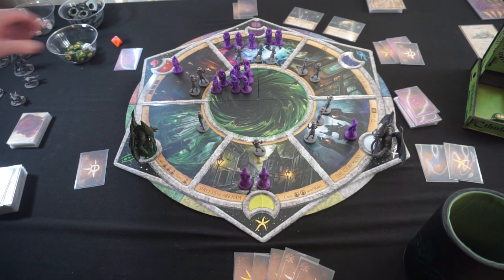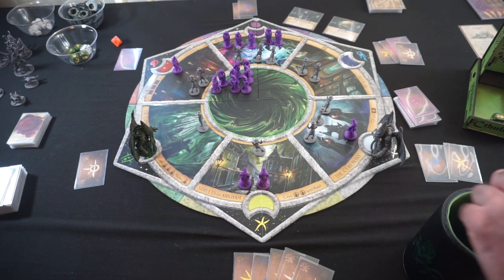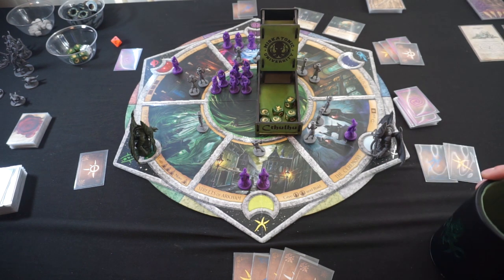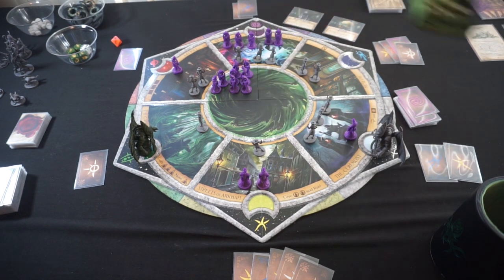So Yog-Sothoth is now getting raided with 6 dice. 5, and there's one in the trail already. Oop, there we go. One Elder Sign and that investigator stays. Again, another case where the result could have been a lot worse. So we'll get those back to the supply. Move that out of the way.